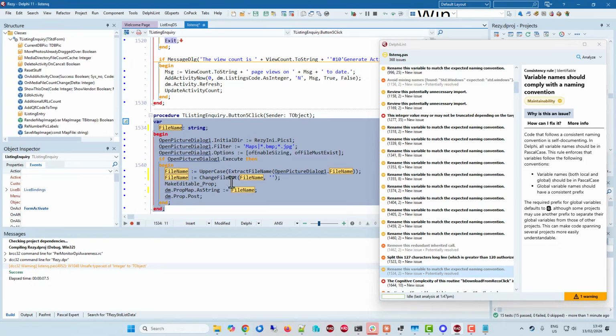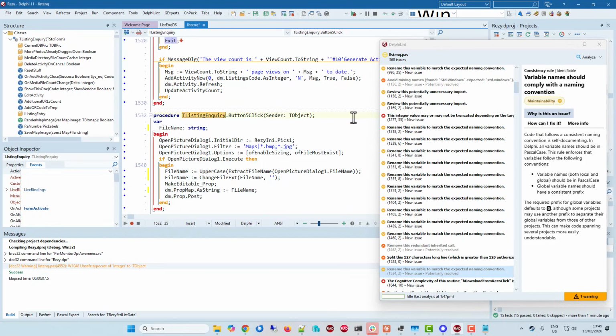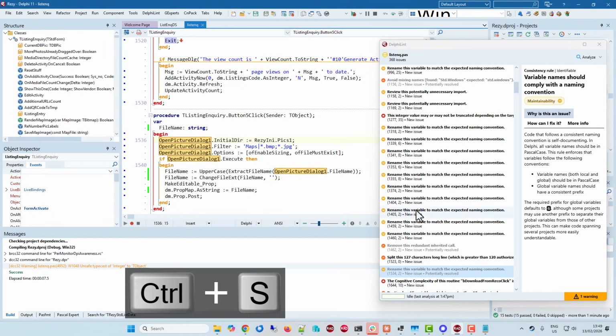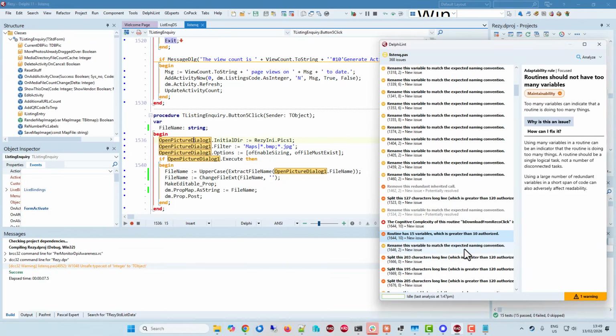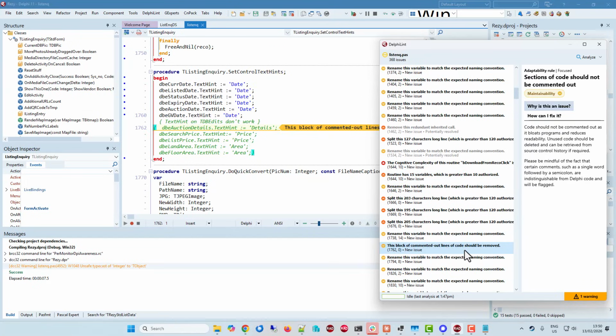Okay, too many variables. Yep, I'm okay with that at the moment. Naming convention. Commented out code should be removed. Text hint on DB edits does not work.